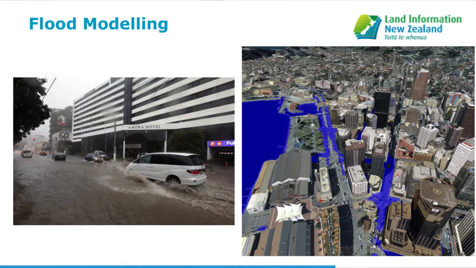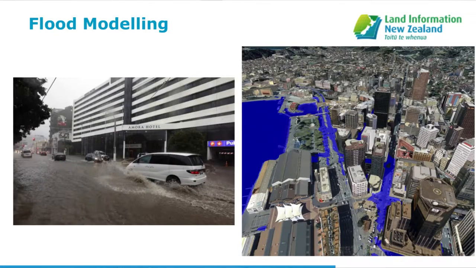What other applications are there for our data? We can do flood modeling. And of course, this is really important for planning for an event that can come, so you can know areas that you might need to evacuate, or areas you might need to make more resilient in light of such information. I've actually mixed two things up. The picture on the left here is actually a rain flood event, and one on the right is actually an inundation from the sea, so not quite that, but it is the same area. And it gives you an impression of what Wellington City Council, for example, will have the ability to actually get a better understanding about how their city will be affected by such an event.